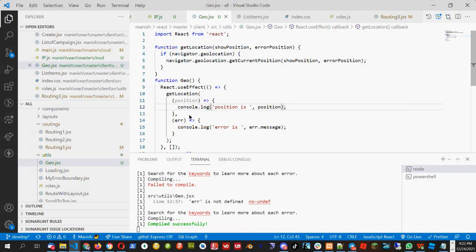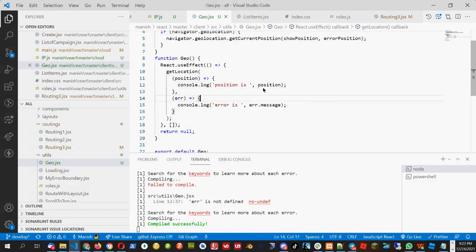So what will happen when the page loads? It will ask me for permission to access the location, and if I give that permission, then I can see my exact position of where I am currently located. Here I will get the exact latitude and longitude of the user, so it is more accurate, and in some cases we need that also.